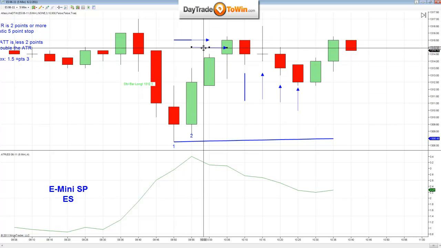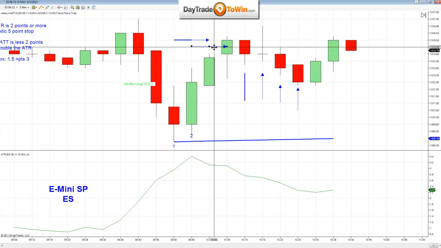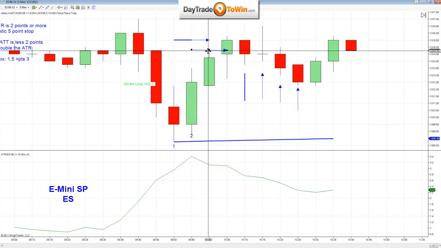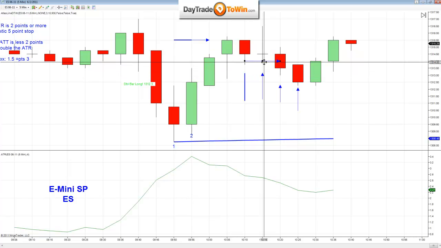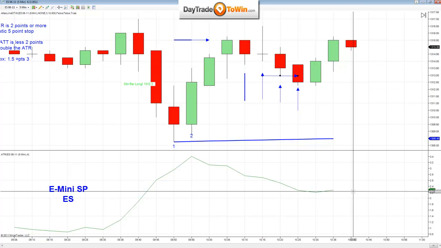Once this trade is done, we may have an up day, a day that just keeps going long and long and long. And so I don't want to only take this one trade with the ATR early in the morning. If there's another opportunity, why not, since price is above the Atlas line, only concentrate on going long? And so we have here the measure of what a pullback is all about. A pullback is two consecutive candles pulling back. So we have here one, and then we have here two consecutive candles pulling back against the uptrend.